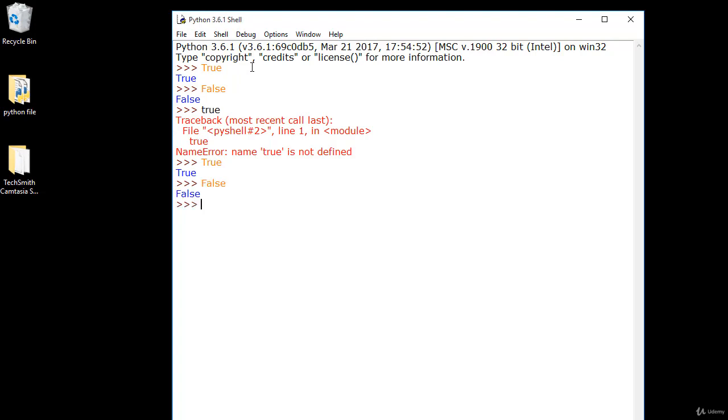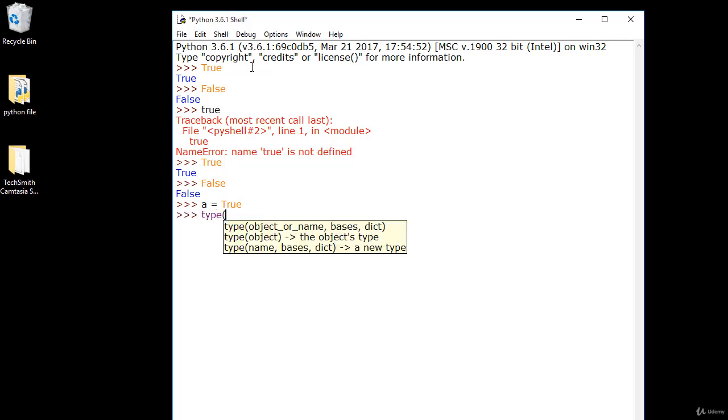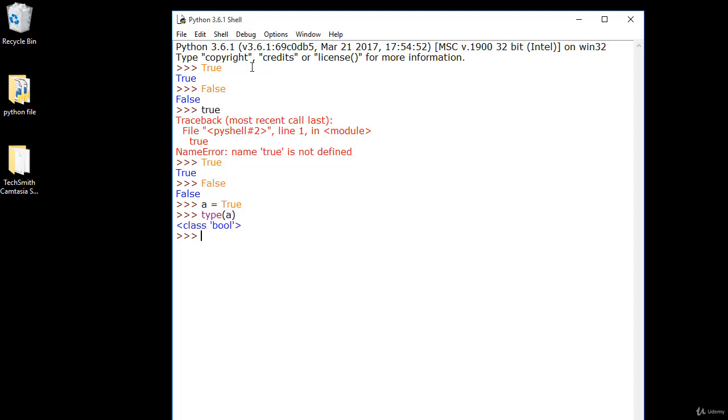Similarly, when you talk about assigning a value, assign True to A, and if you want to see the data type of A, just write type of A and it will surely be a bool. What about "True" in quotes? What do you think the type of A will be now? It will obviously be a string, not a bool, because this is a string with double quotes. If you write True in double quotes, it will be a string rather than a Boolean.